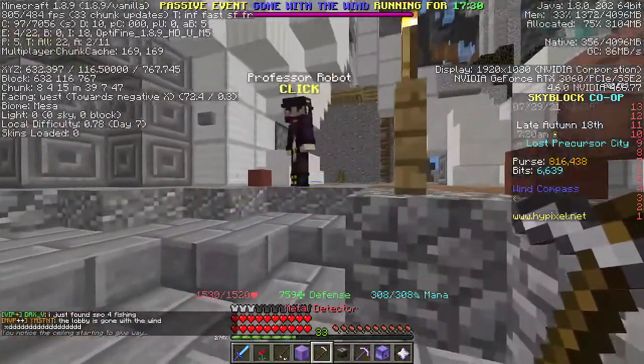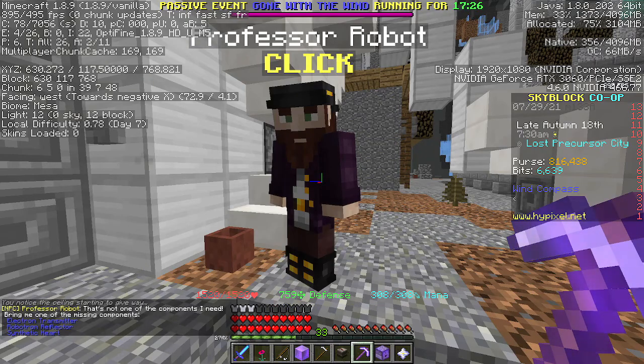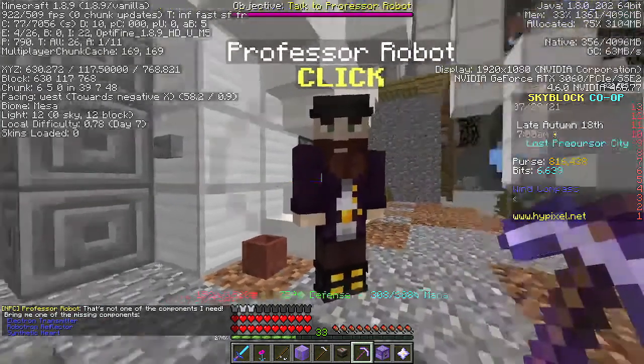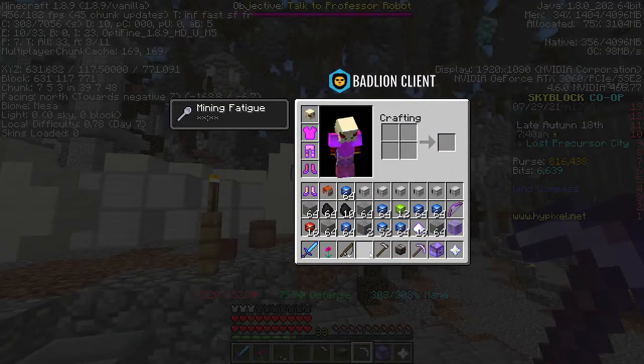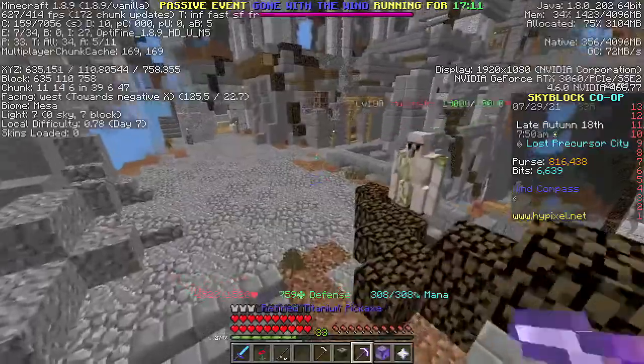But if you come over here, I've already given the guy some already. As you can see, electron transmitter, robotron reflector, and synthetic heart are 3 things. I think I've given him 2 or 3 already. And this is all what the robots drop. And eventually, when this opens up, there'll be a big sapphire crystal, which is what these are, and you'll be able to collect them.